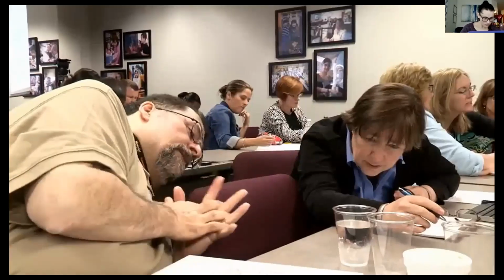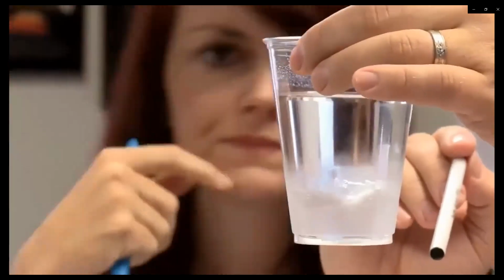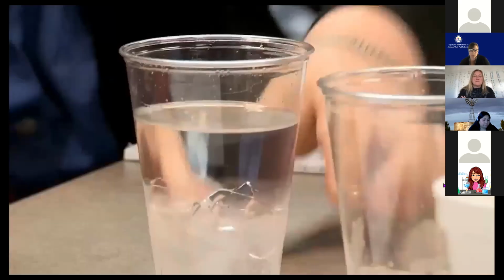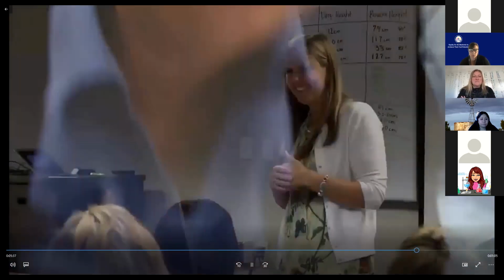Oh, yeah. The core ideas in particular become valuable because we revisit them through every grade band, and they're moving forward in a very logical way. Those things we're asking them to do can be applied to more than just alcohol and water. It can be applied to cloud formation. It can be applied to condensation.